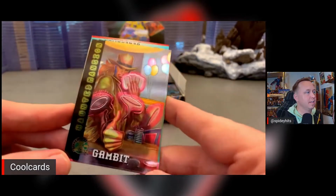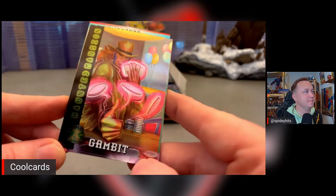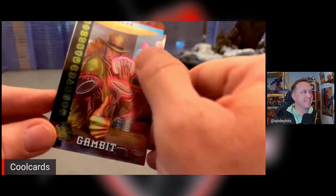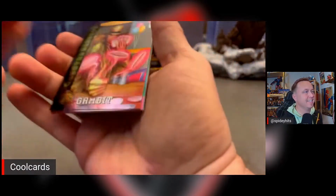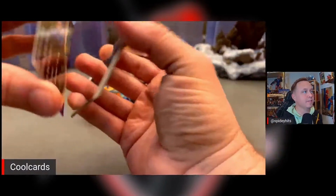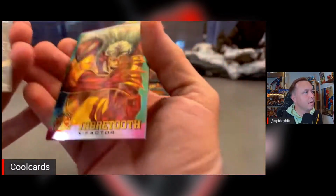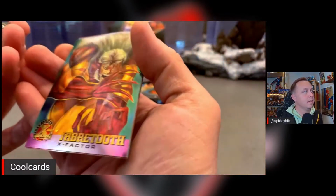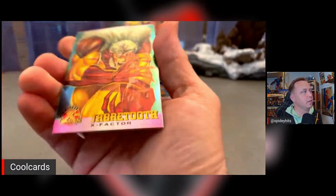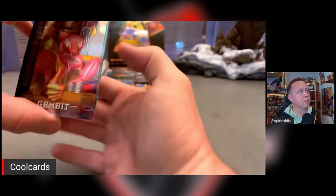So I remember opening these when they came out, and I remember opening several boxes in the last few years, and some of the boxes have a film on them, but these don't look like they have a film, so that's good. But they do. So here's the cool thing about these: they do stick, but they don't hurt the card, generally speaking. Okay, so let's go back to the Gambit real quick. Is that okay? Yeah. Guys, we're going to slow roll through this.